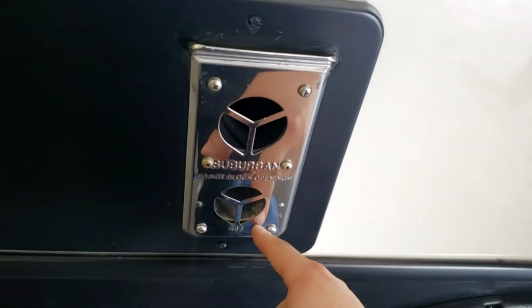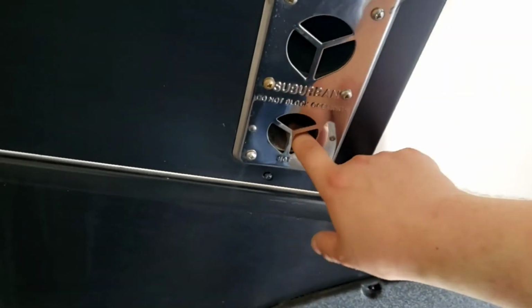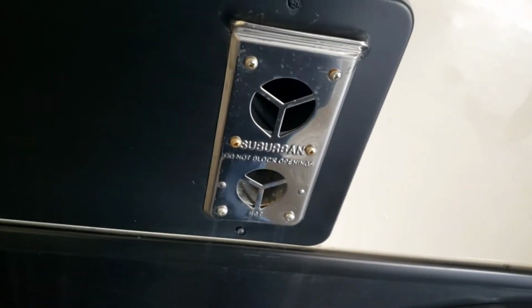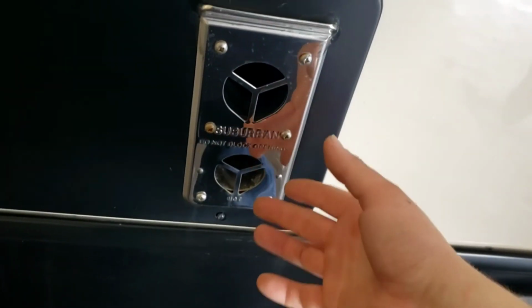Furnace. Just make sure that you clean it every once in a while. Clean any debris you see out of there. They do make screens for these. They do not recommend you run them with the screen on. But as far as storing this unit or traveling with it, it'll keep road debris out of there. It'll keep insects from building nests in there.